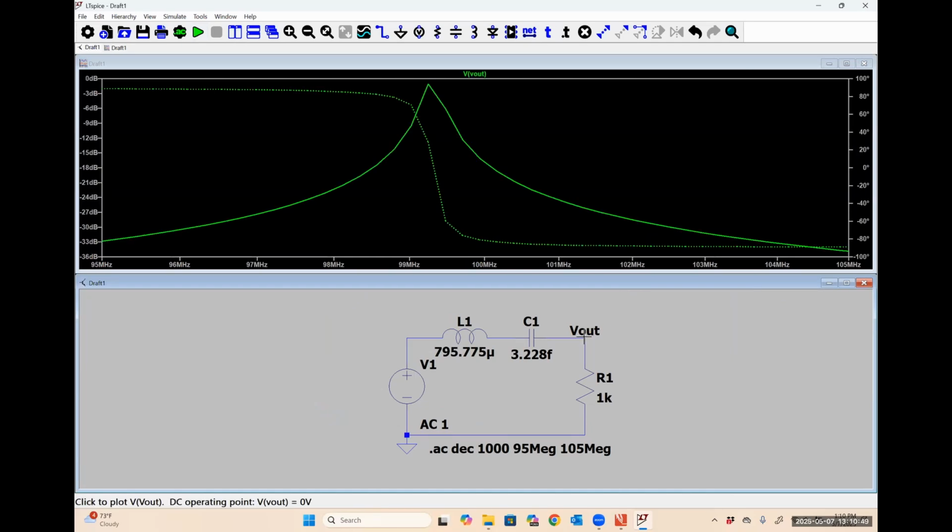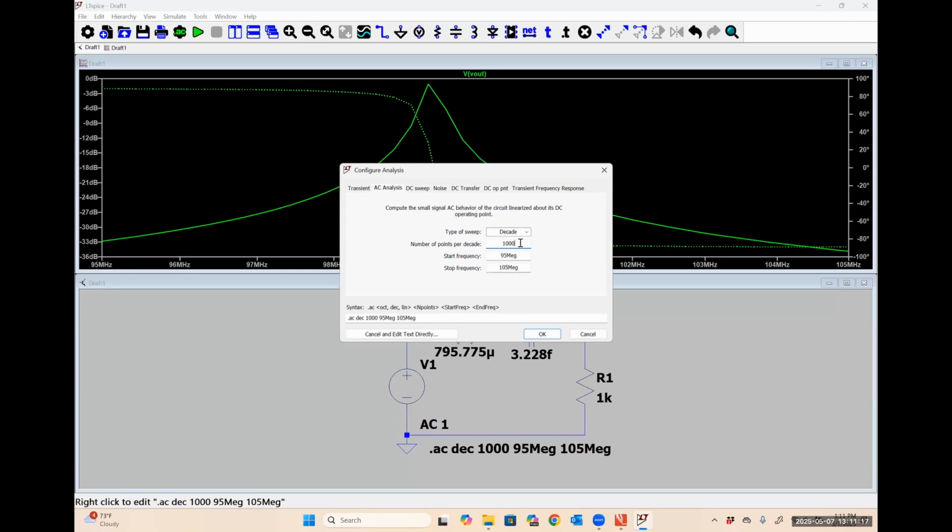So if I click here, that looks reasonably okay. It looks way more pointy than I would expect just because of the number of data points I have for each individual decade here. Let me get this out of the way so we can see it, right? So 1,000 points per decade looks okay, but once again, I'm just going to edit this and do it as a million.